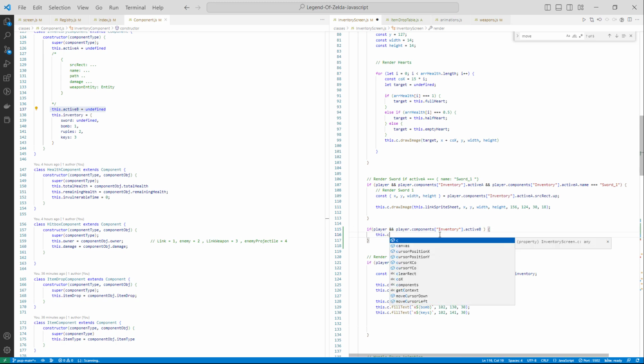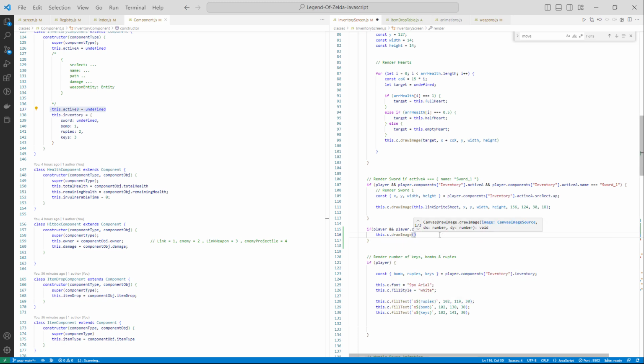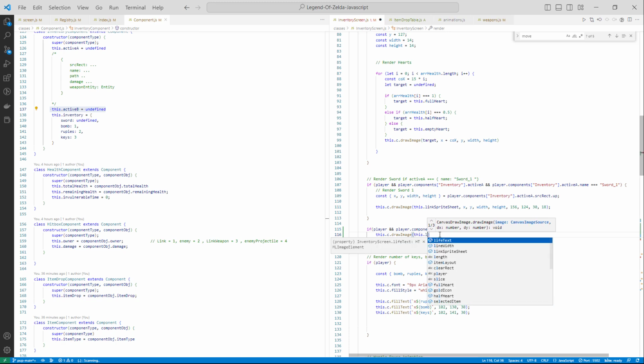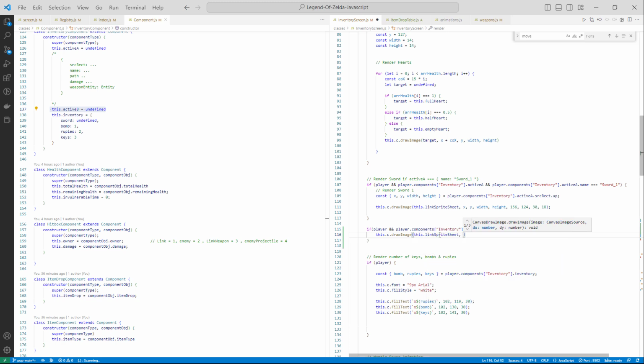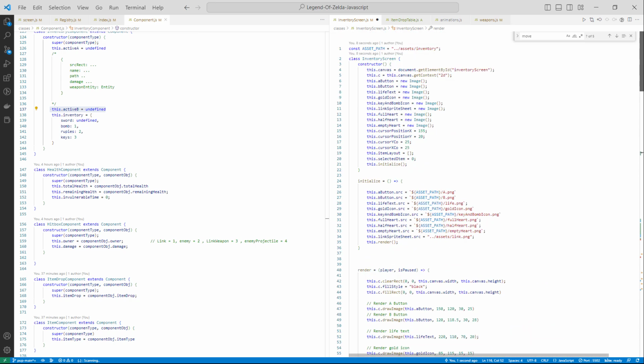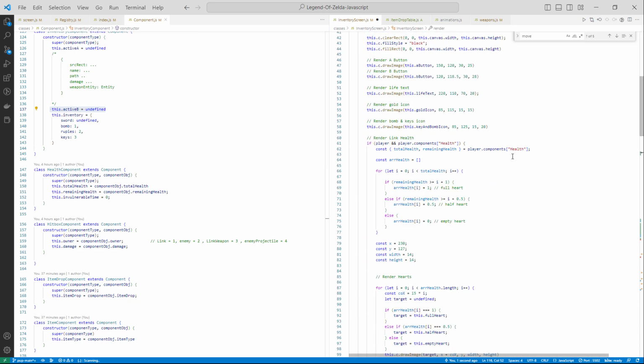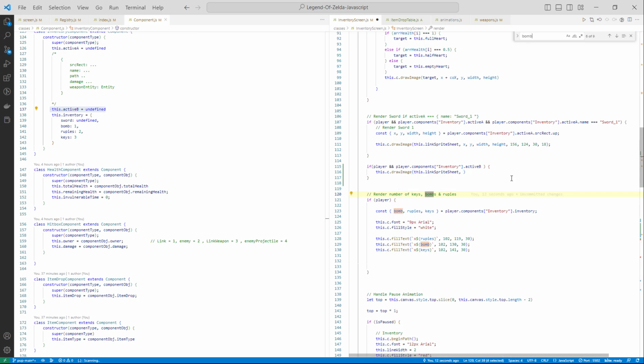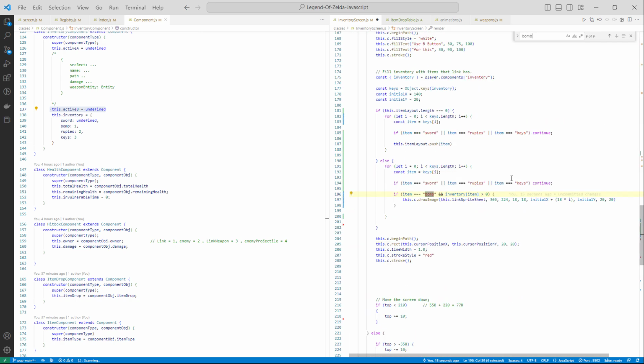So this C draw image, we have this link spreadsheet. We can take these values as the source.